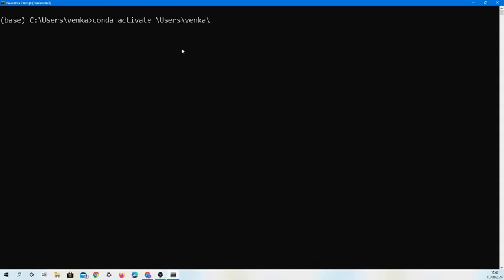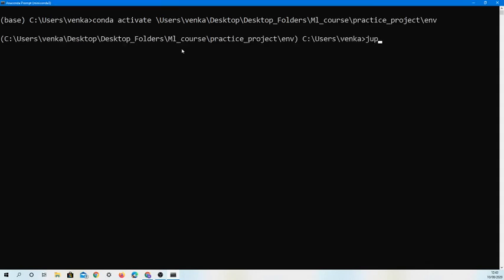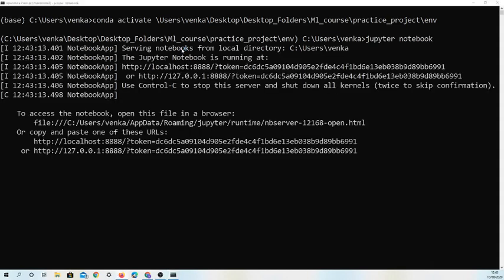And I'm just going to type in the file path of my environment, okay? So let's just finish that up real quick. There we go, and then we can type in Jupyter notebook and then it will start launching.